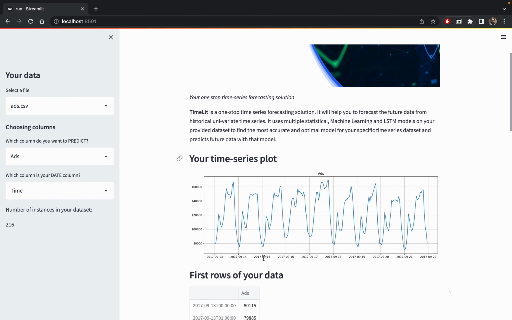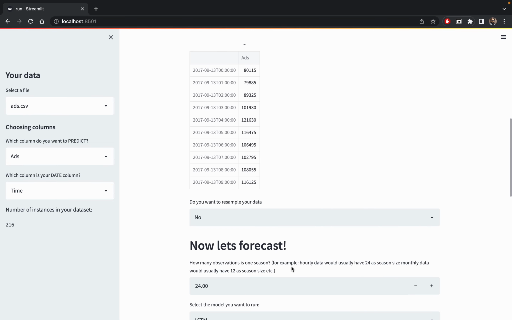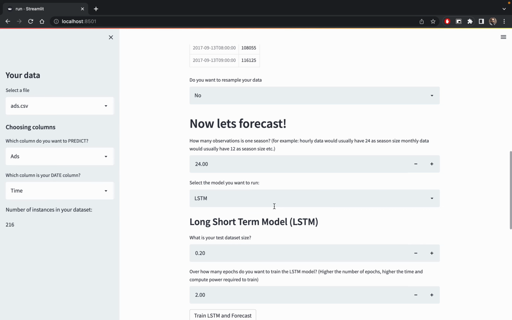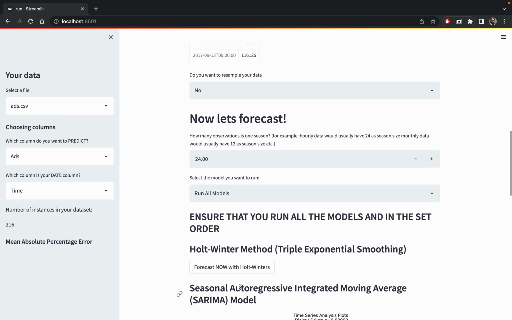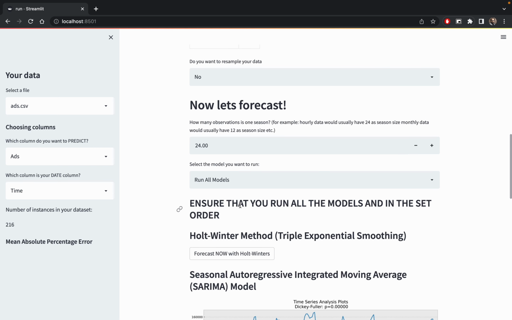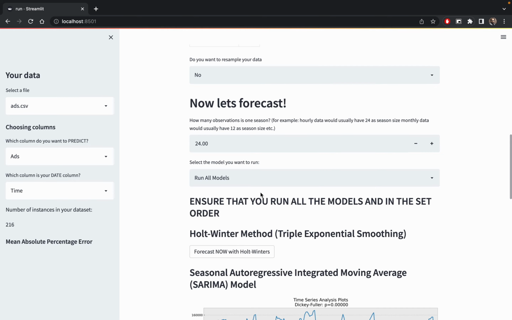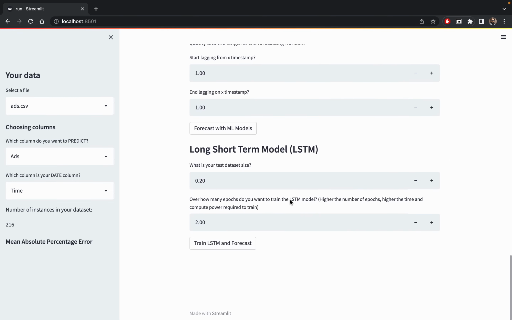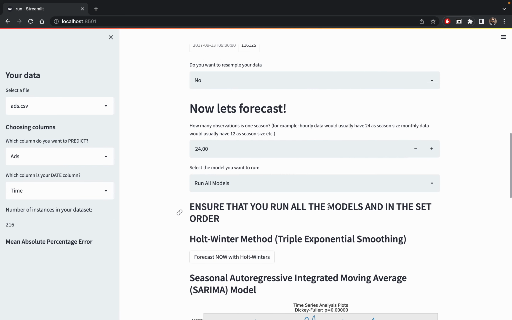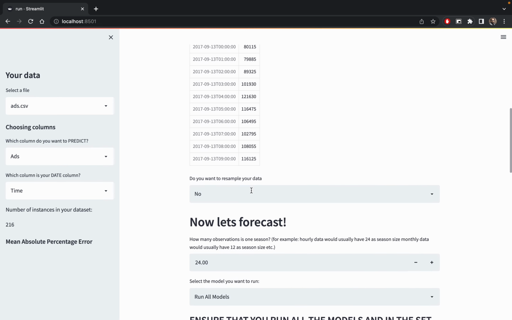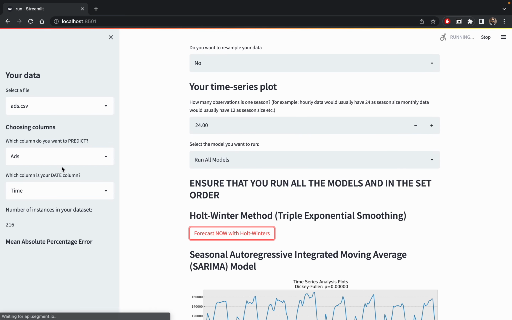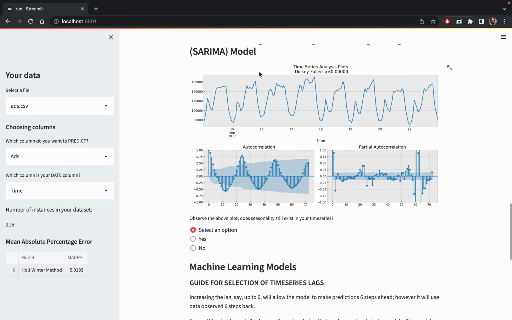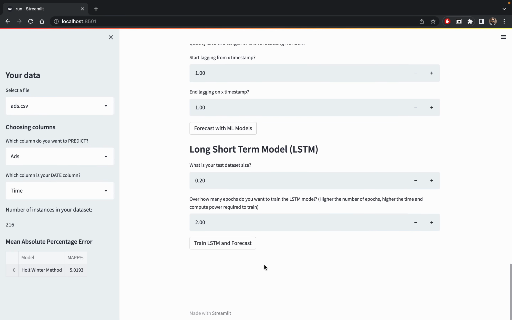The very last thing in our web app and our solution is the run all models feature. This will help you run all the models one by one. I can run it again, but that's going to take a long time. I am not going to run it again. I'm just going to tell you what it does. You're going to run all the models one by one, similarly to that, and once you're done with the last LSTM model, you'll get a button to compare.